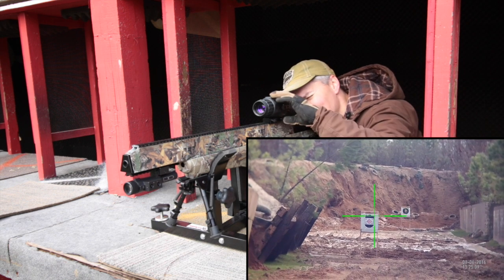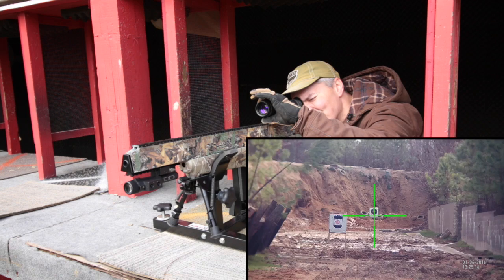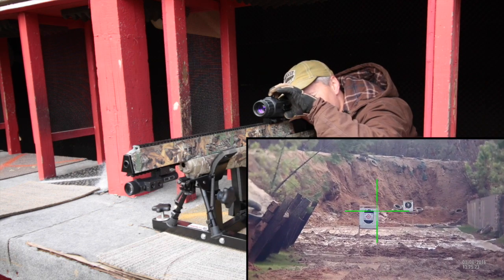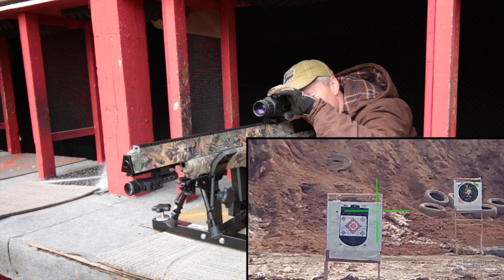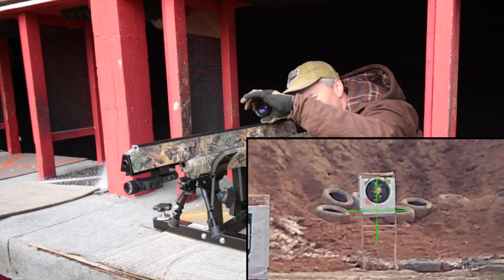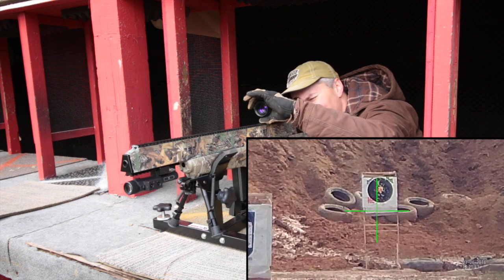So through the scope, you can kind of see with low power, I've got it focused at 50, and you can see still basically what the target would be at 100. So that's not that big a deal. But when I zoom in, the lack of focus becomes more apparent. So I've got that focus at 50, it's fuzzed out at 100, and look, even just tabbing it, okay, that's at 100. I'm barely moving that focus, and it's going in and out of focus.